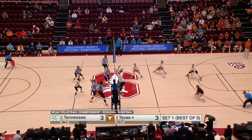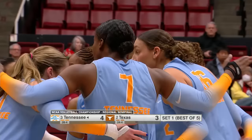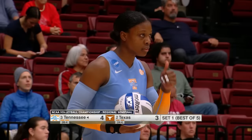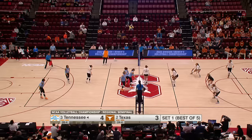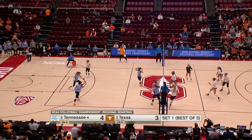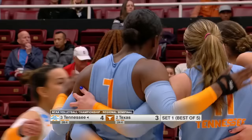Fingal with the rip. So strong. Gets up and gets everything into every swing. And it's not just that right side. She'll go back to serve right now. She can score from anywhere and everywhere on the court. She has a variety of shots. And I think you have to credit freshman setter Caroline Kerr there, because she gave her the line. It was perfect placement. We actually have 2 freshman setters in this matchup. Let's see. Fingal gets a lot on that serve. Jenna Wennis is going to go long, and Tennessee is up by 2 here in set 1.